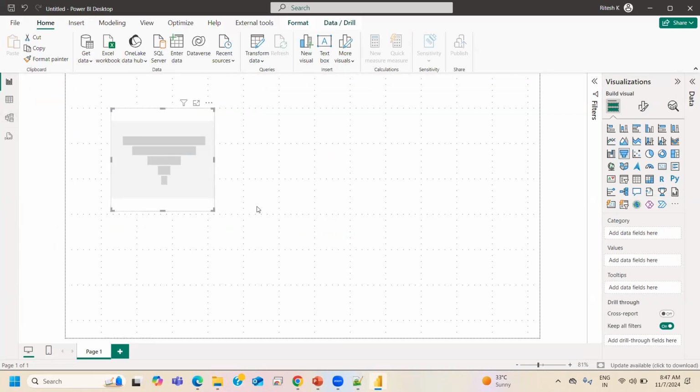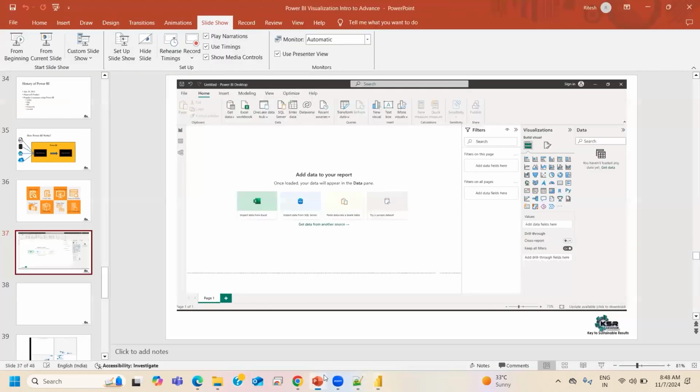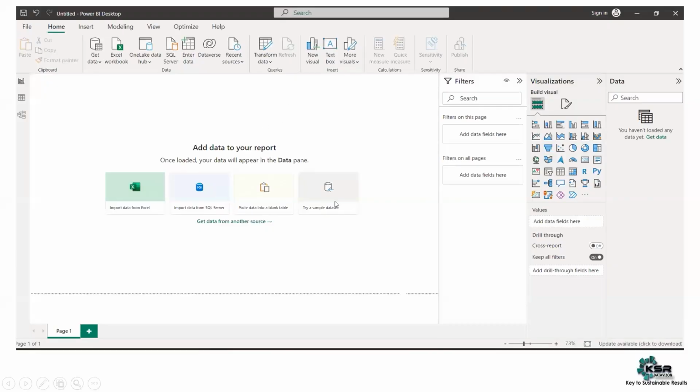So the very first page which you can see is the Power View component of the Power BI desktop. View means you can view your report, you can view your visuals. Now, going back, this is the very default page which we would be using on a frequent basis. Now, inside this page also, there are a few important points which we need to consider. See, there are different tabs here: Home tab, File tab, Insert tab, Modeling tab, View tab, Optimize, and Help.